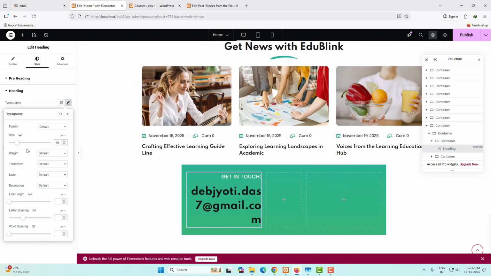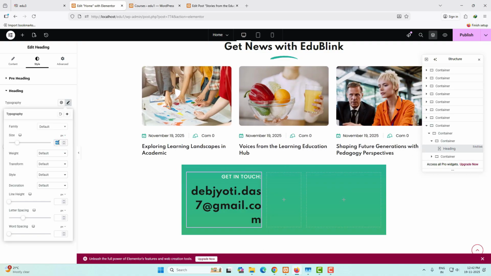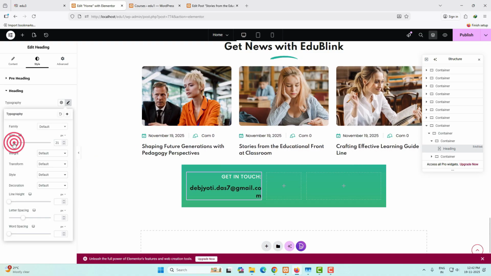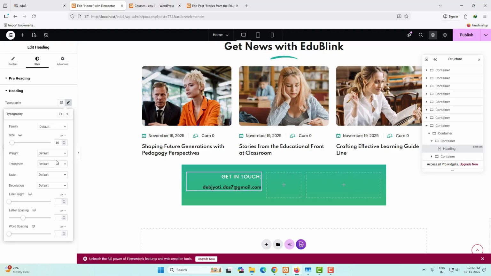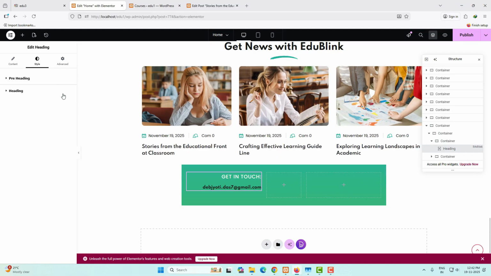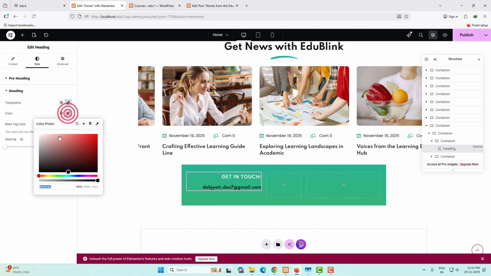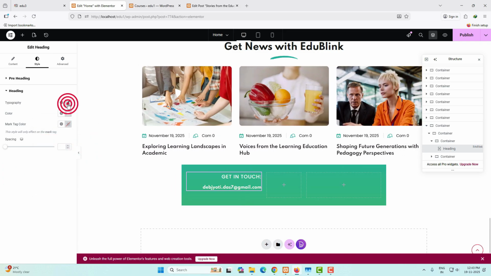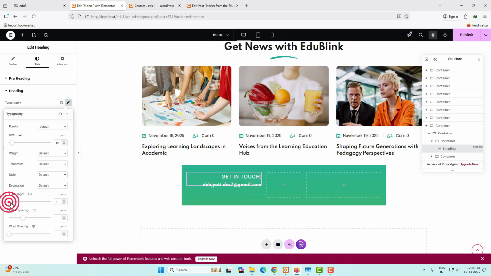I think 40 is more. Let's make it around 22 something. 22 is also big. Let's make it smaller. Next I have to change the color also. The color will be pure white, and after that in the typography, let me decrease the line height.